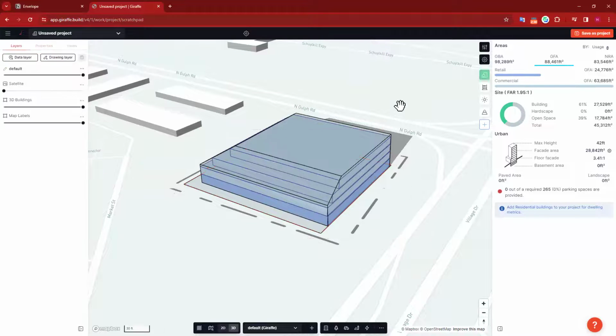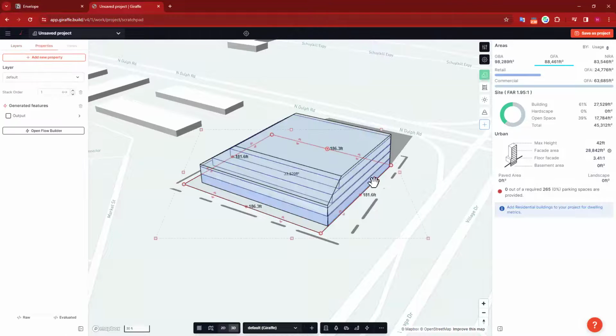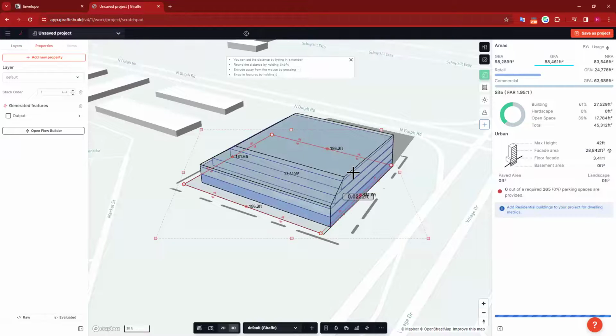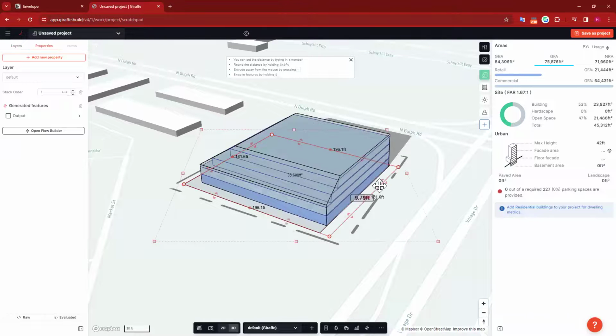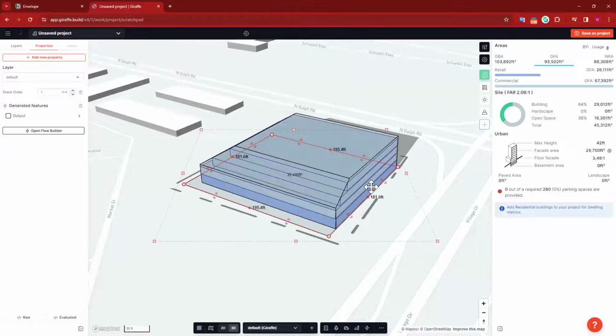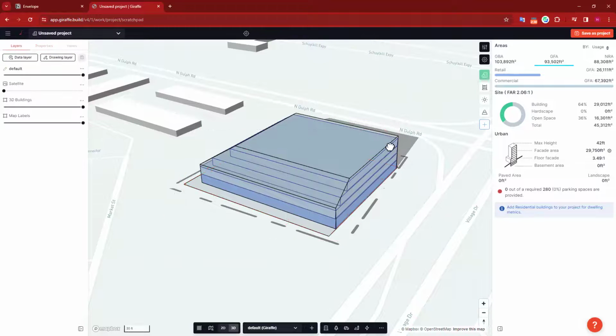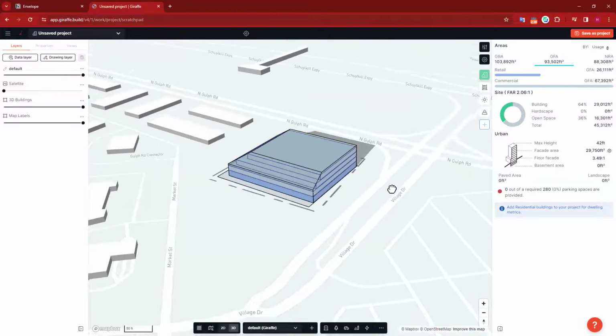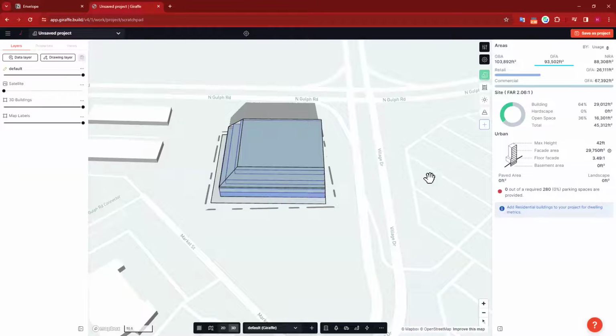So this is really cool if you are trying to just plop down some general use cases. You have an idea in your head of how much square footage would make a project work for you. If you put in that allowable envelope and then see how much of that usage could fit, very quickly you're understanding if this site is even worth doing a more detailed study upon. So let's take that idea to the next level here.